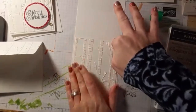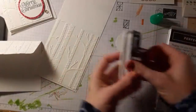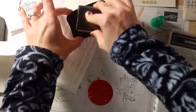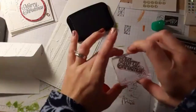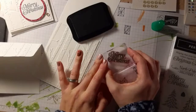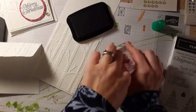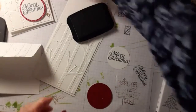Put that one nice and centered. Get out my ink. With black especially, I always do a practice one first. Sometimes you stamp first and then die cut or emboss, but on circles I think it's pretty easy, and I wanted to prep a little bit ahead of time. There, that came out super great.